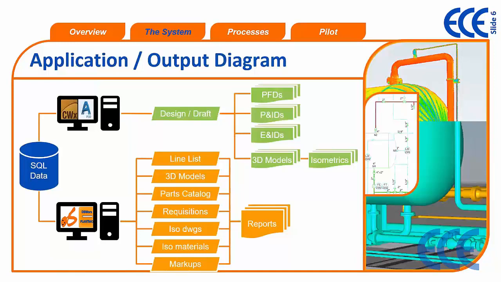And now we have access to do a lot of things with that SQL data, like compare line lists, look at the 3D model data, or make edits to the 3D model without being inside of the actual CAD application. We can create and manage and update and edit the parts catalog. We can look at the requisitions and create requisitions off the model. We can issue material from our ISO drawings and then start to compile that ISO material and decrement it from our in-house inventory. And then we could do markups as well.